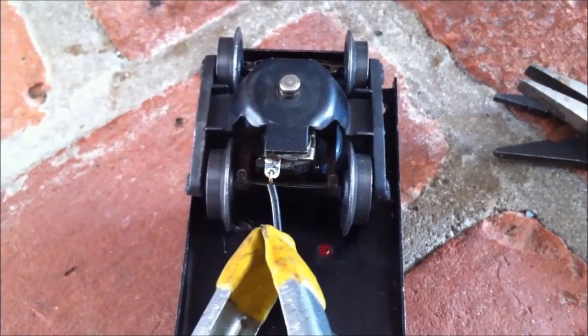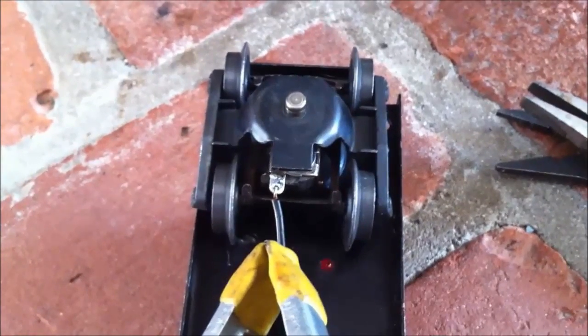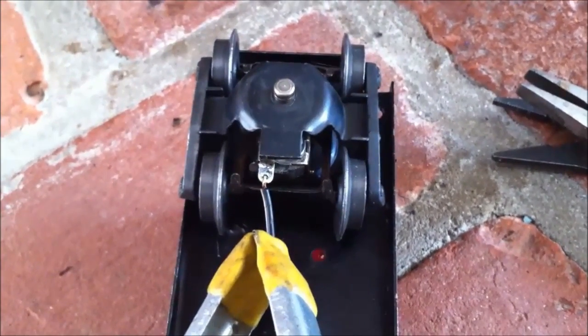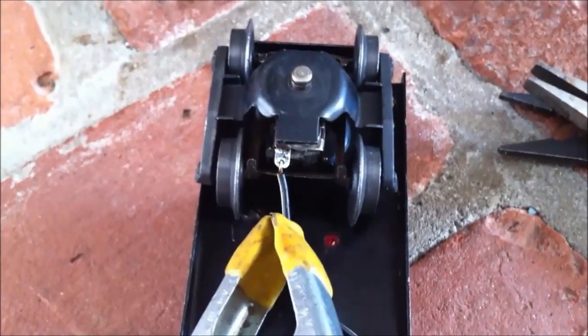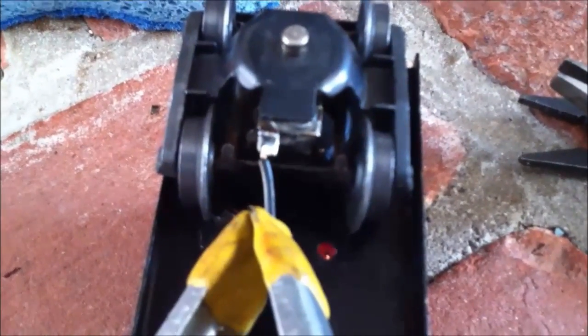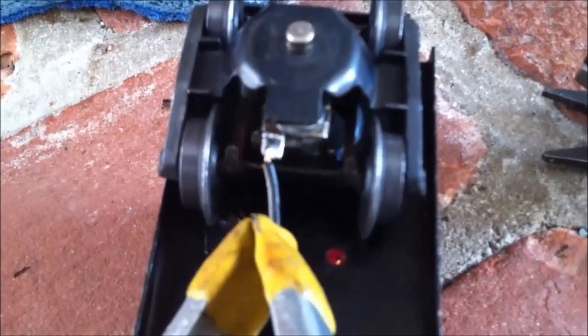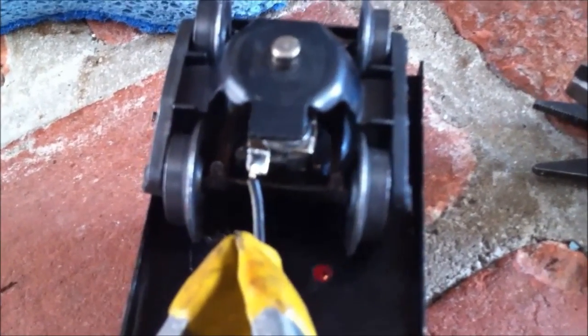On something like this that's going to get a lot of wear and tear, I want to make sure I end up with a pretty shiny solder joint. If it looks a little gray and dull, that means it's a cold solder joint, and over time they just have a tendency to come apart. It's actually pretty shiny — it's not super shiny because it still has some rosin on it, but it's in pretty good shape. I also like to let it set for about five minutes and let the metal cool down.